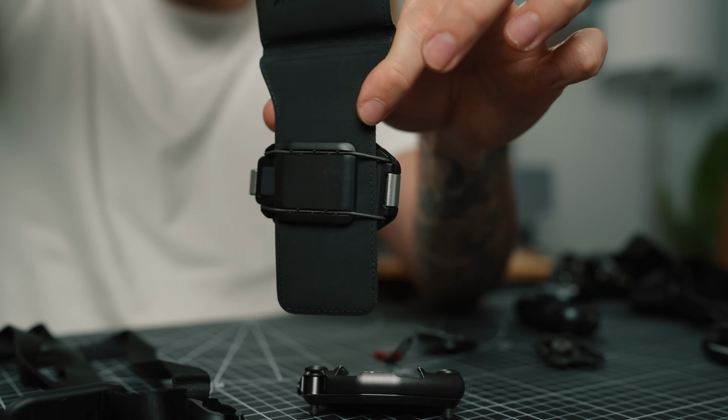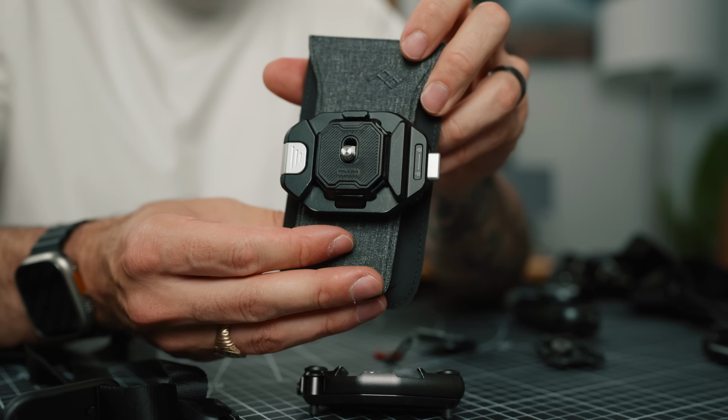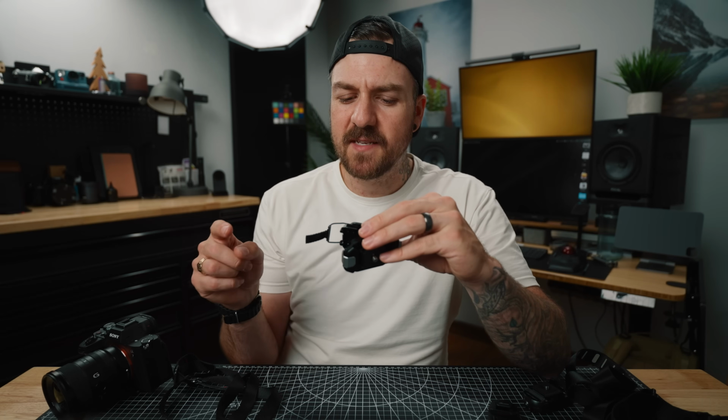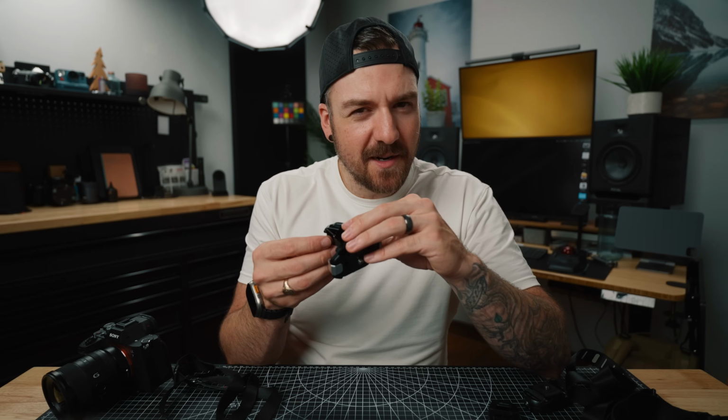It's still super secure and strong, but it takes up way less space and you don't even notice that it's there. Now, it is worth noting that the Falcam one can be a little bit fiddly at times. I still think it's easier than the Peak Design one, but because of the way that it's set up, some of these pieces can be a little bit annoying, but as long as you're not taking it on and off all the time, it's not really a problem.